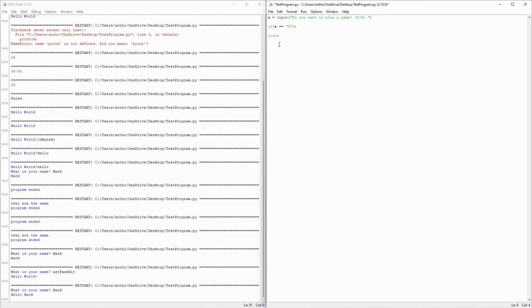And this is how we're going to write the basis of our entire program. So say X is equal to input, "Do you want to play a game? Y or N?" Say they type Y, then we start the game. We can ask another question, like name is equal to input, "What is your name?"